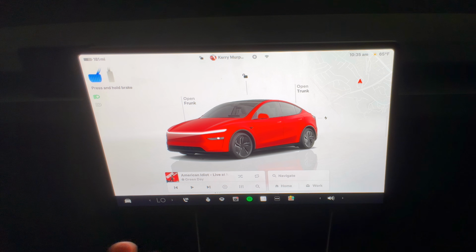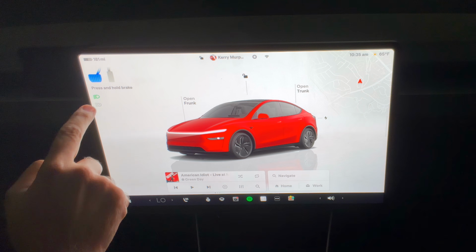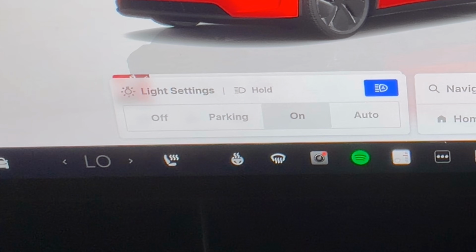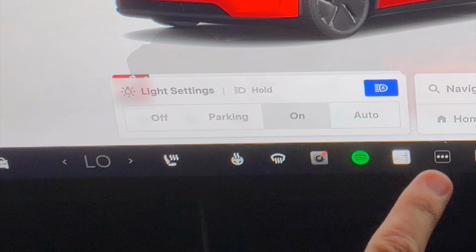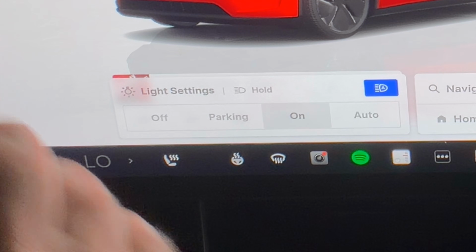And of course, that tip leads into this next one in that there's all kinds of different things you can tap on the screen and find stuff out, like the headlight. My headlights are currently on. It's indicated right here by the green. And if you tap on the headlight, it brings up the settings. You don't have to go into the car and then headlights and all that stuff. So you can, boom, get that information easily and readily available right there just by tapping on the headlights.